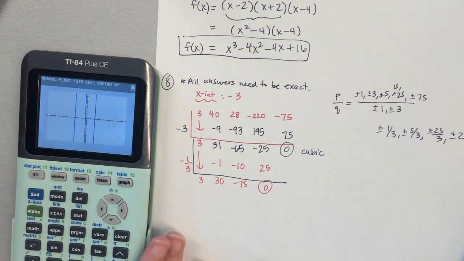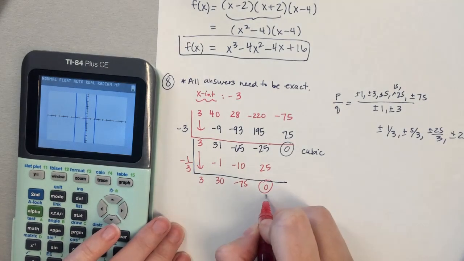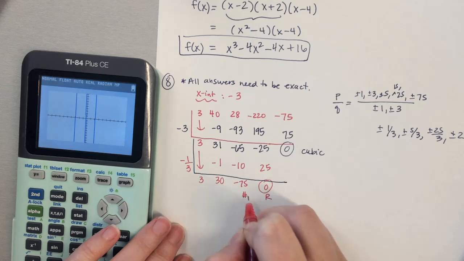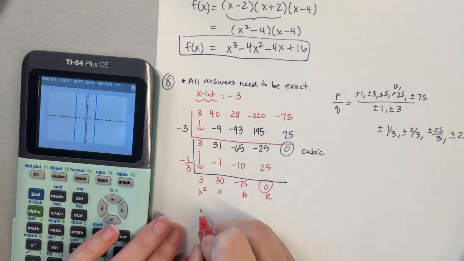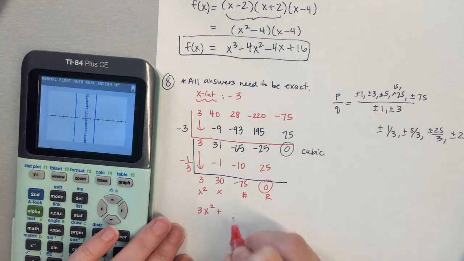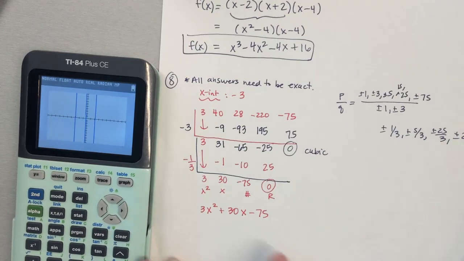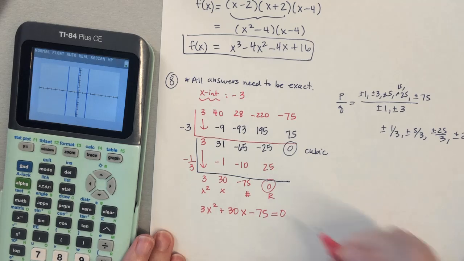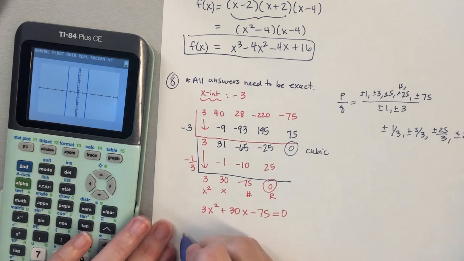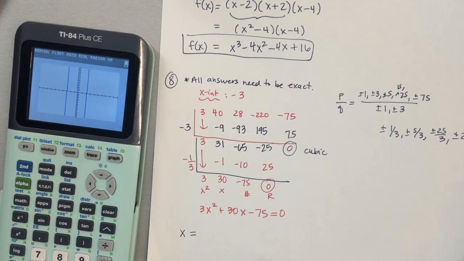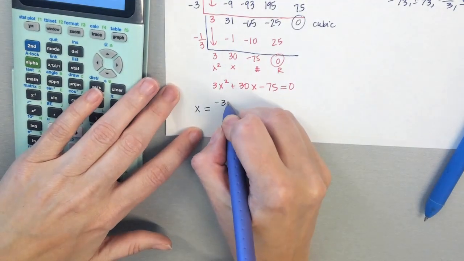And doesn't this work out pretty nicely? Very nicely. Okay, and once you've done that, now you have a quadratic. This is your remainder, your constant, your x squared. If you can't factor it, or if you don't want to factor it because you have 75 there, you can just use your quadratic formula. The quadratic formula is always going to work. So you're going to do the opposite of b.